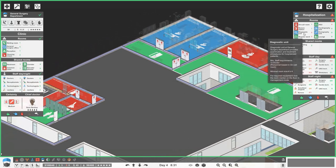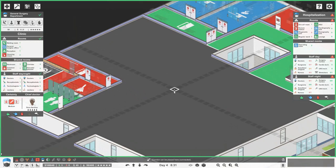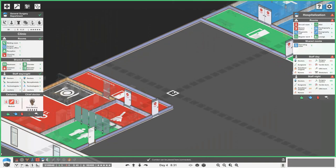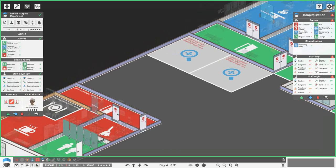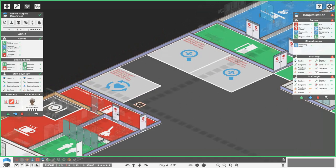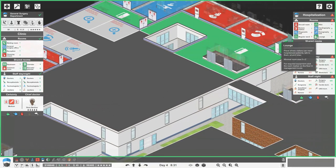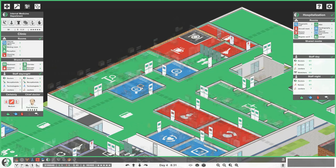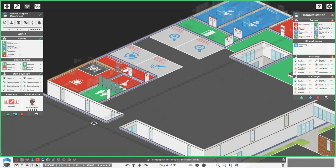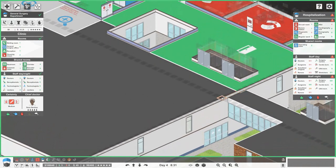So let's start planning this out. We're going to need some diagnostic units, a regular ward, a high dependency unit, and another on-call room and nurses' station. I was tempted to have this area over here as having a couple of diagnostic units — this is also where we can get in sonography units and the cardiology unit. We could do something like that, have both of them a six by six — quite a simple layout. We also need a lounge; we might get the lounges downstairs for general surgery.